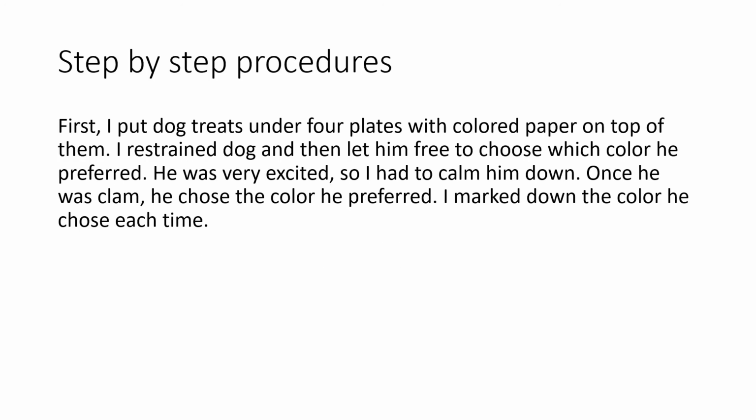I put dog treats under 4 plates with colored paper on top of them. I restrained my dog and then let him free to choose which color he preferred. He was very excited, so I had to calm him down. Once he was calmed down, he chose the color he preferred. I marked down the color he chose each time.